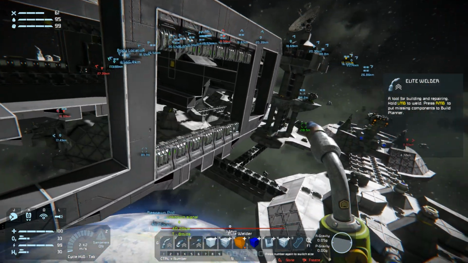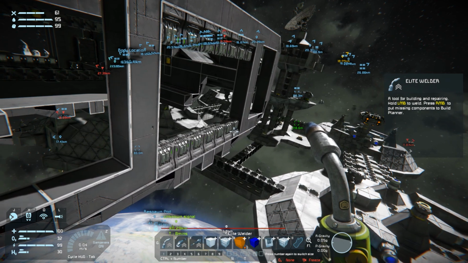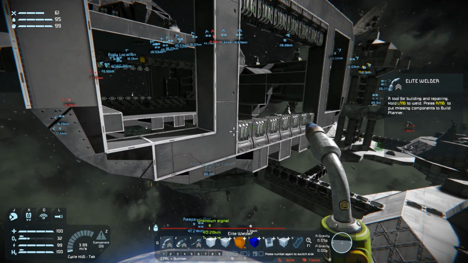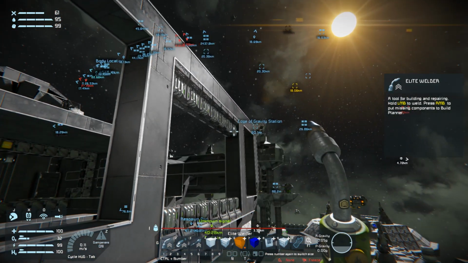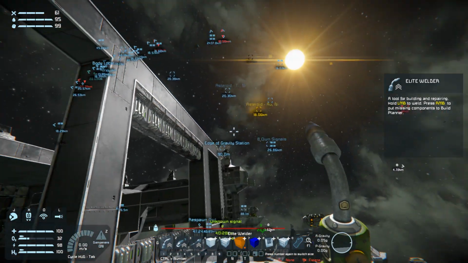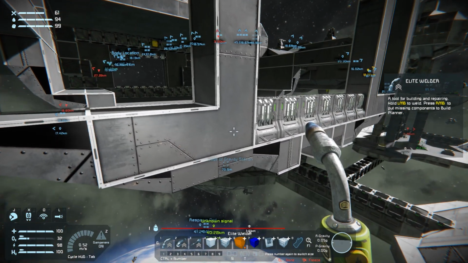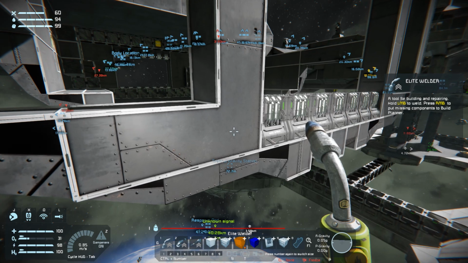So, let's see, how do I want to do this? I don't think I want to do like just a straight 45 up. I think I want to kind of curve it a little bit if I can. So how I would go about doing that?